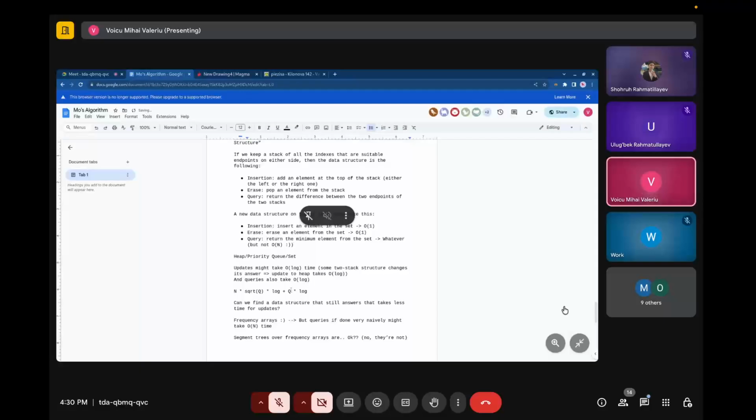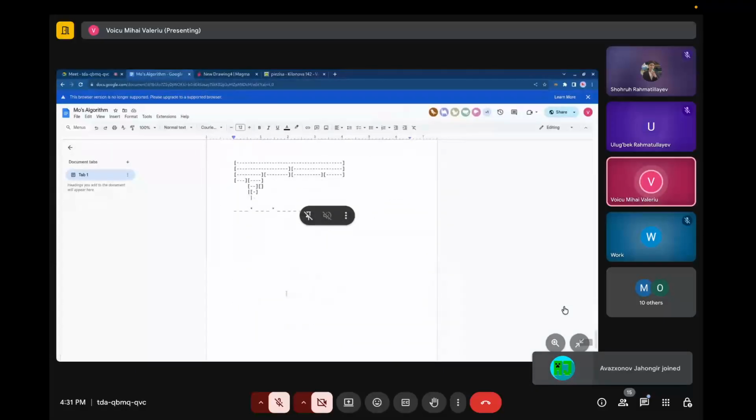Because then the time complexity is n times the square root times the complexity to do an update plus q times the complexity to do a single query. So this can be big, we don't care, but this has to be small.